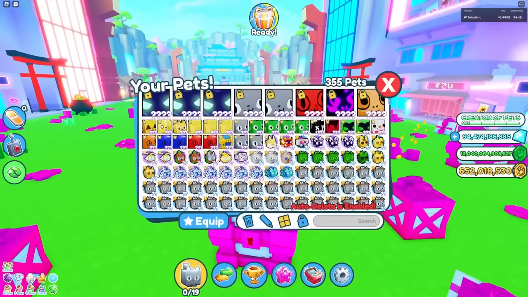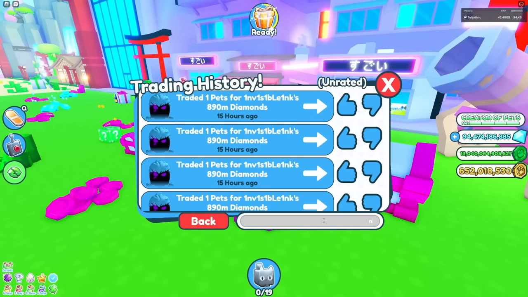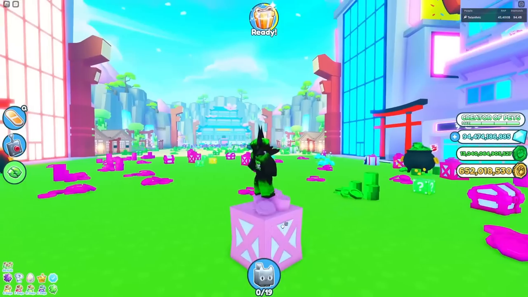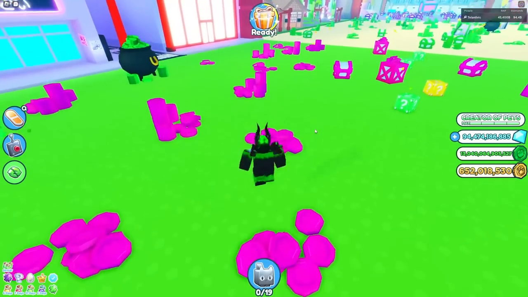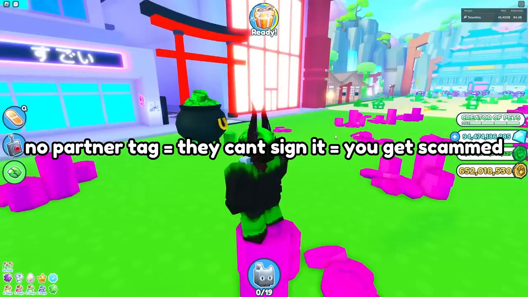Like, bro, I hope this guy, he spammed in my comments that I scammed him. If I go to my trade history, I don't even have any trades with him. He literally gave his Titanic to some random guy. I still have 8 Titanics. If he goes to his trade history, he's gonna see Telanthric or something. He's gonna see it's a fake with my username spelled wrong. So yeah, just make sure you watch out. No partner tag equals they can't sign it equals you get scammed.